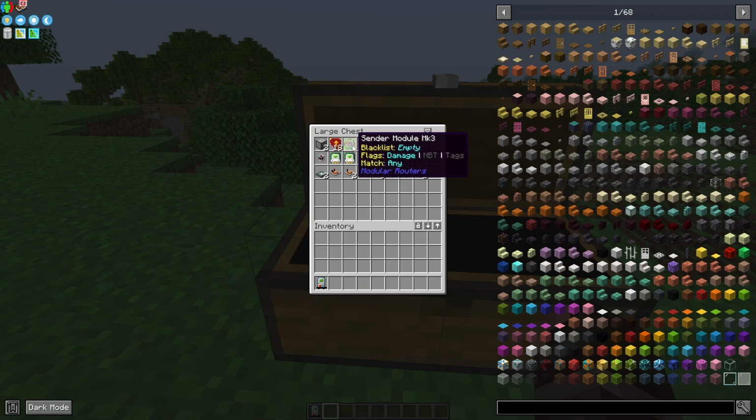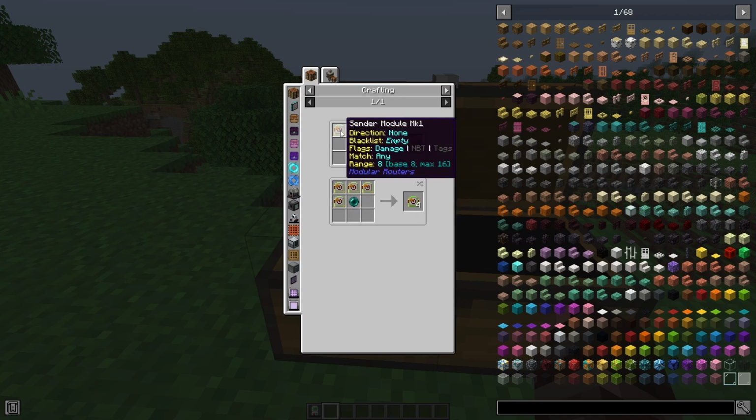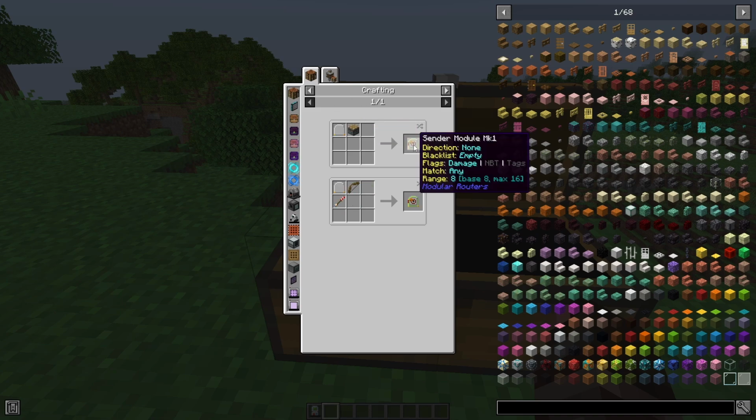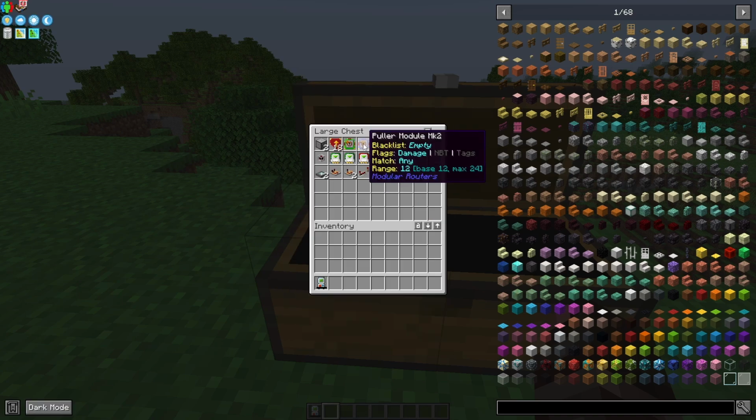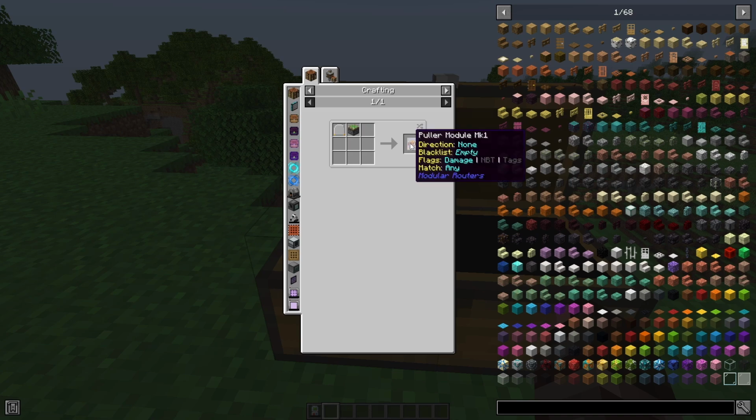And now to some of the more expensive things. We have the sender module Mark III from modular routers, so you're going to need an ender chest, some end stone, and a sender module Mark II, which is just a sender module Mark I and an ender pearl. And the sender Mark I module is a blank module with a piston or a bow and arrow. Then you're going to need yourself a puller module Mark II, and this is just a puller module Mark I with an ender pearl, and the puller module Mark I is just a blank module and a sticky piston.